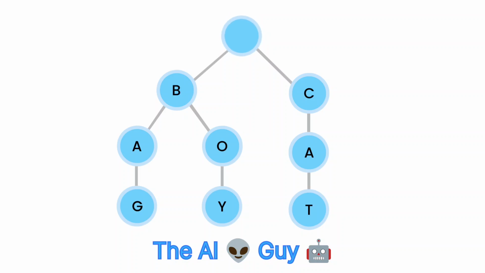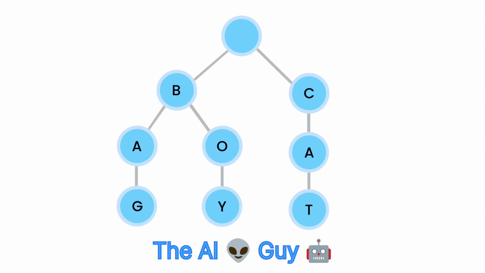Also, the root node is always null or an empty character because English words can start with any of the 26 letters. We cannot have 26 roots in a tree. Our trees always have one root. So we treat this root as an empty root and use its children to indicate the beginning of different words, okay? Now, let's say we want to look up a word like bag in this try.